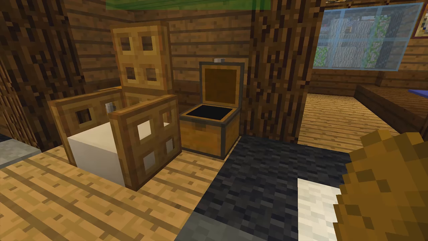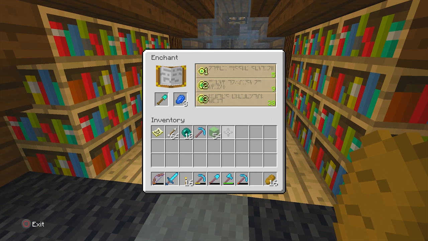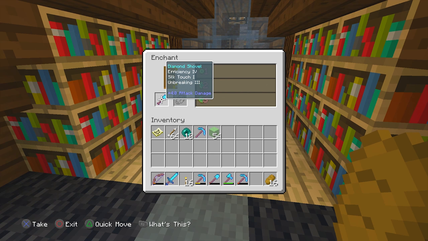All right, so let's see what kind of base enchants we can get on our brand new shovel right here. So we can get Unbreaking 3 and Efficiency 4 and Silk Touch. That is great, actually. That's awesome.